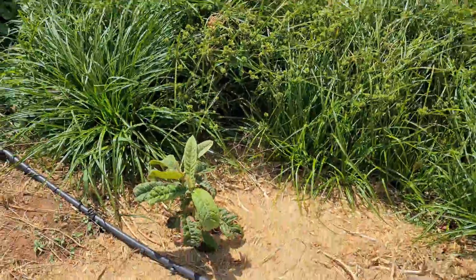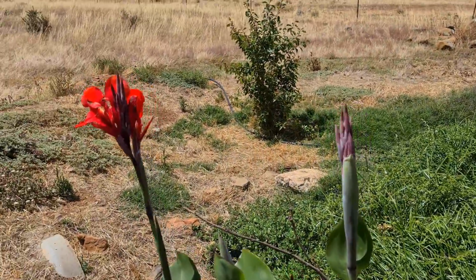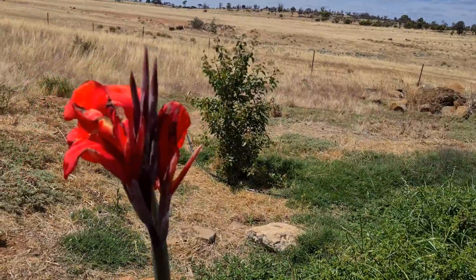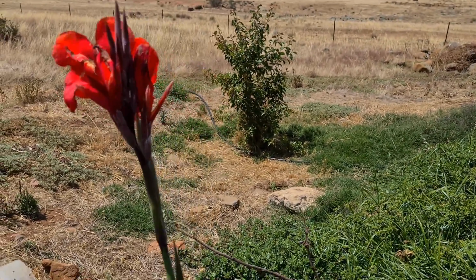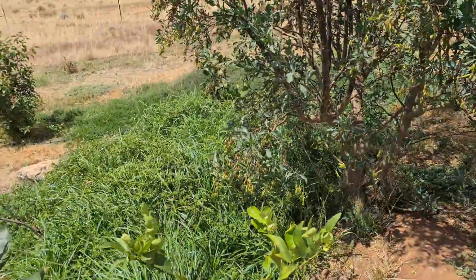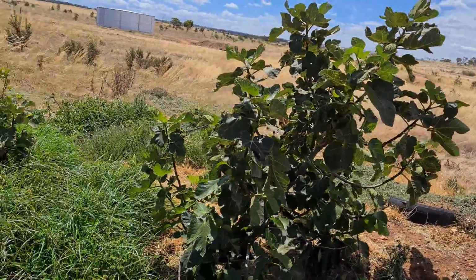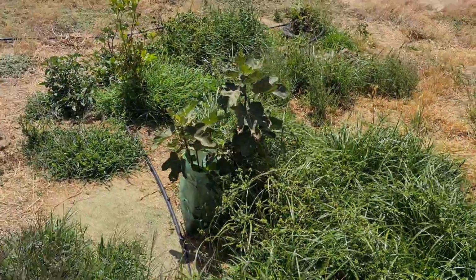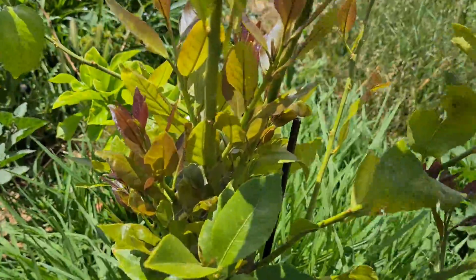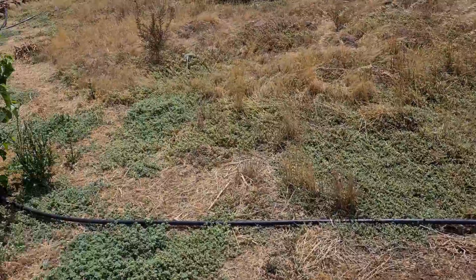Lime tree, locust tree, more canna lilies. Look at these canna lilies. That's about to have another flower there. Got to watch out for snakes. I'm actually in the septic runoff for the house, so there will be some snakes in here, always is. So pretty cool. Also a fig there, another fig there, a lemon tree next to it. Struggled when we first put them in, had a massive frost, but as you can see it's got some nice purple flowers now. Another locust tree, they're going to do some weeding.